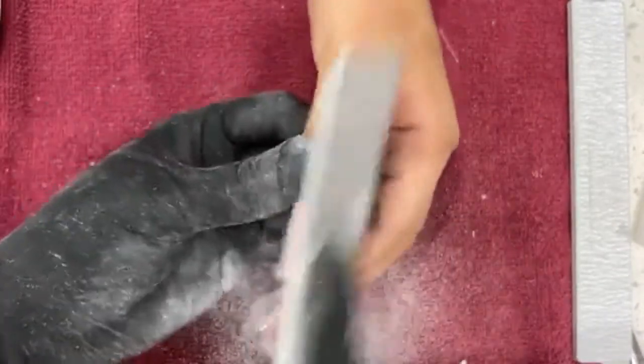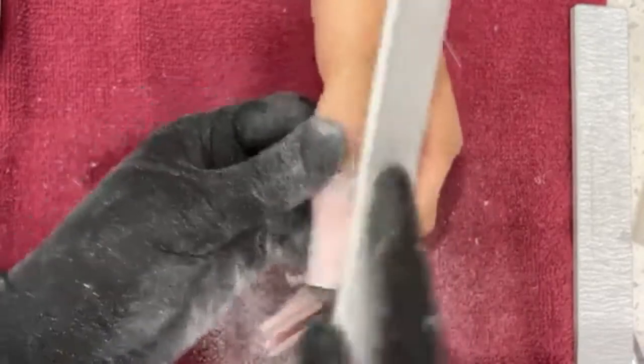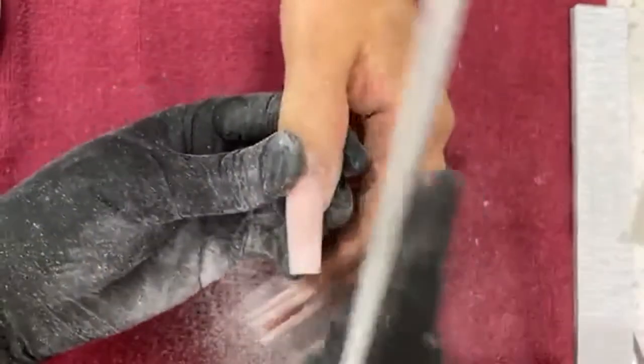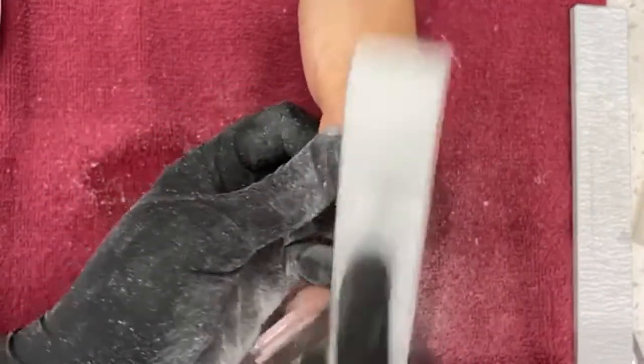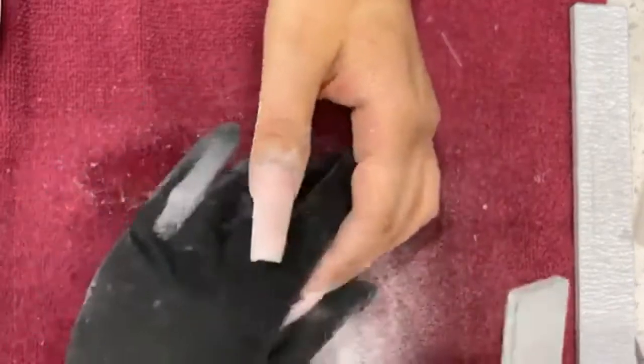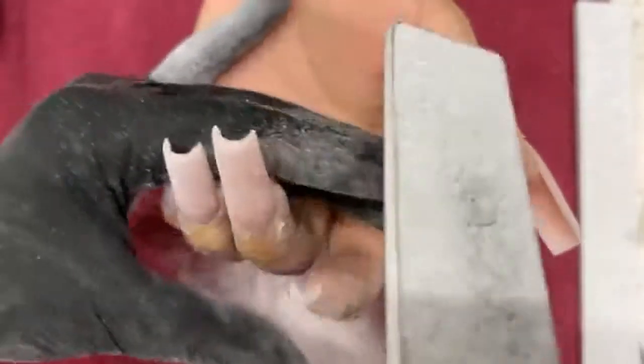People do that so they can drill off color acrylic and do refills over different colors. I don't do that, it takes too long. By the time it takes me to do that, I'd rather just soak off and do a new set. That's just me though. Everybody has different style techniques, okay? To each their own. Nothing wrong with how I do it, nothing wrong with how other people do it either, as long as it works for them. Okay? Not wrong, it's just maybe not for you. Just how I'm doing it, maybe it's not for them.